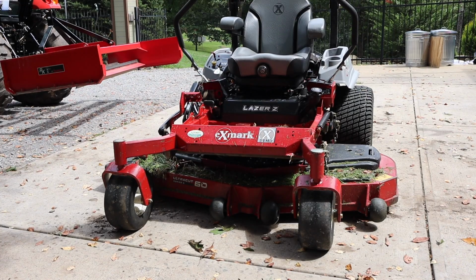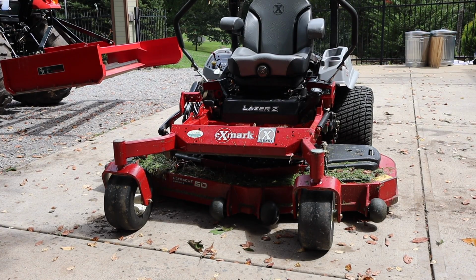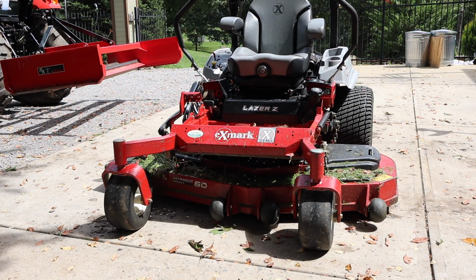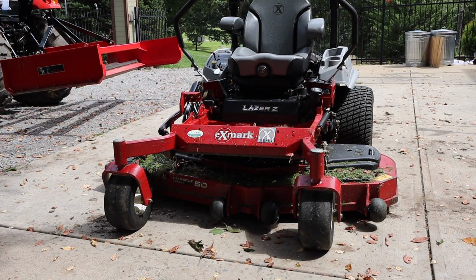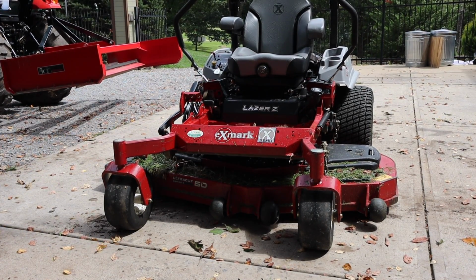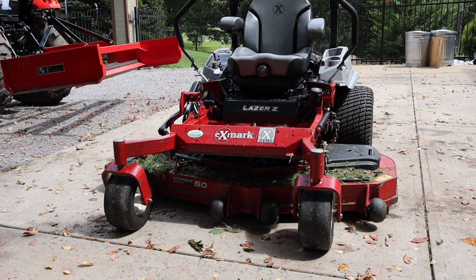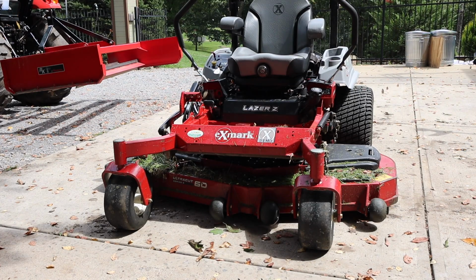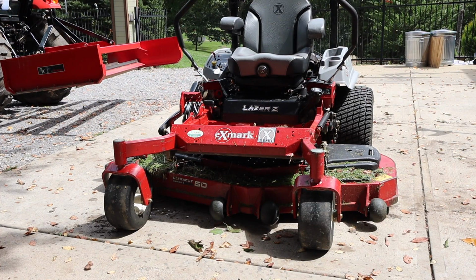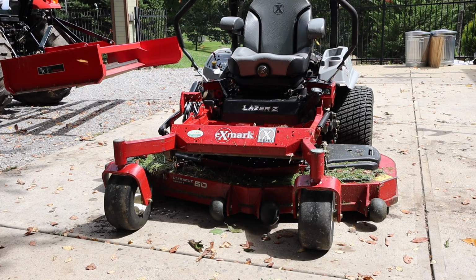Something about this that I can't quite figure out why or how, but I ran it down to my sister's the other day, and I got that long trail from here down to the pond, and it was a little bit wet. And this mower handled it really, really well. I wasn't sliding. I came right back up the hill. I can't figure out if it's the tires, they look about the same, or the weight, how it's balanced. I don't know, but it did really, really well going down that trail and coming back up. I know on the Bad Boy, I could never do that.